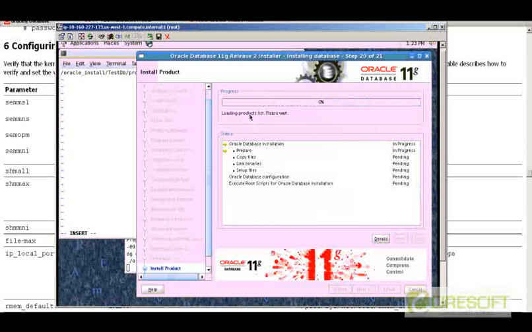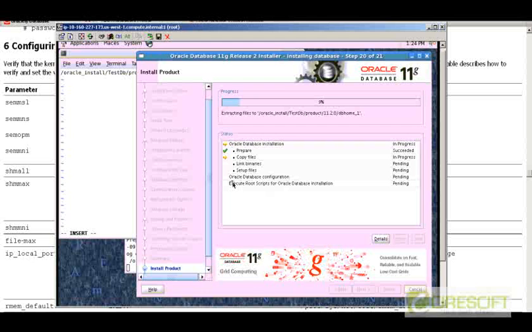What is happening right now is that the database installation is going on. There are a couple of steps. The first one is database installation, which is copying the files, and then it is going to compile and link the binaries. The second step is Oracle database configuration. After the software install, it is going to configure and create an Oracle database for me.